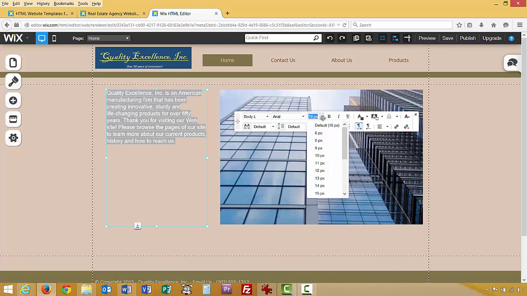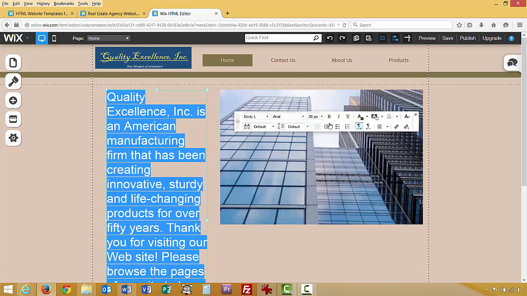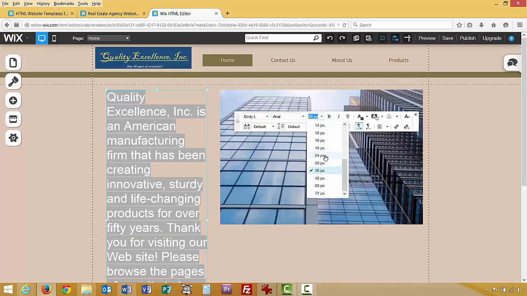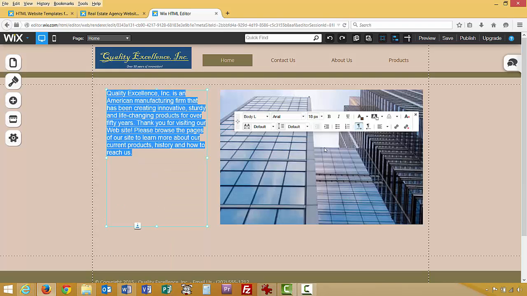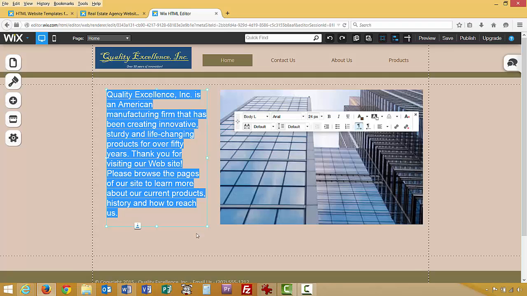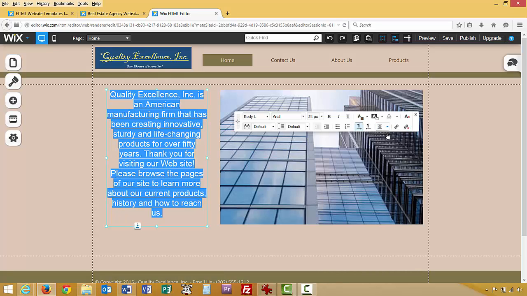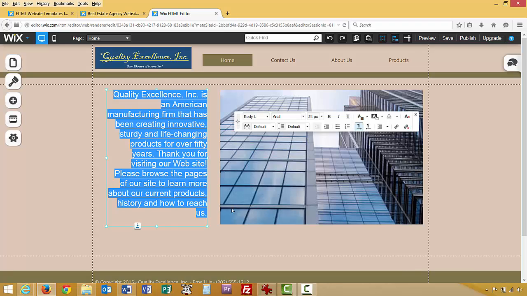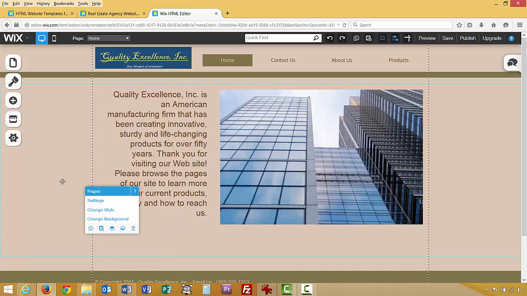What if I try and adjust it right here? What if I make it, say, like 36 point? Too big. What if I go with something like 18? Still not quite enough. Or 24. That's fine. And then you can align that accordingly. You can do left alignment, center aligned, right aligned, and so on. So then you can get text on your page how you like it, and there you go.